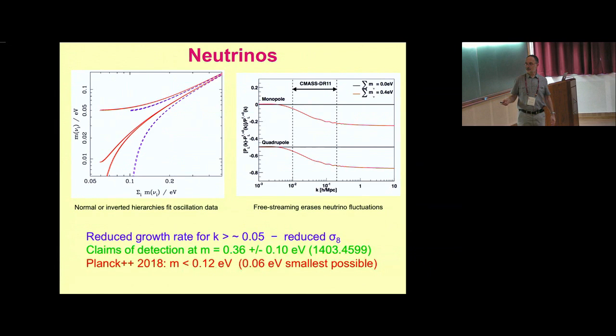So you see, there's every reason to expect that when the next generation of large-scale structure experiments reports, this limit will shrink to the point where probably we'll be focusing on the standard hierarchy. So that's what I mean when I say neutrinos are a guaranteed win. At least this is something we can definitely expect to see happen soon.